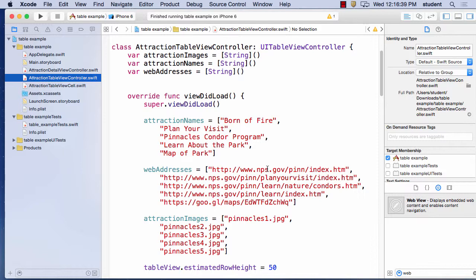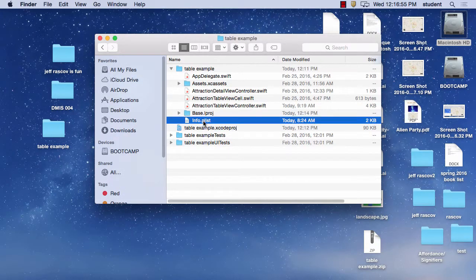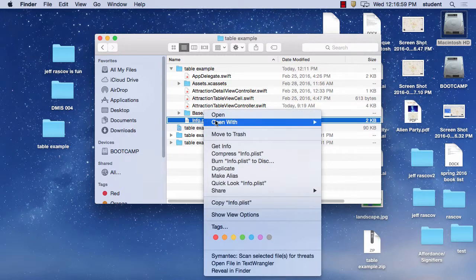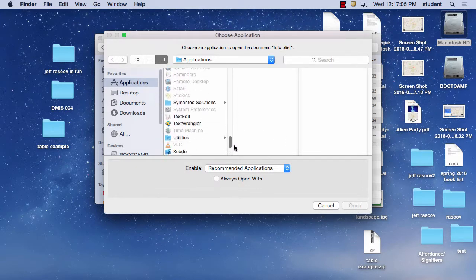So Xcode won't let you do that. What I had to do to make it work was this file right here is an XML file. You have to take that XML file and open it in a text editor. Let's open it in TextEdit.